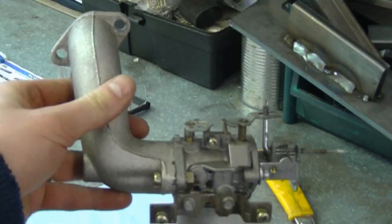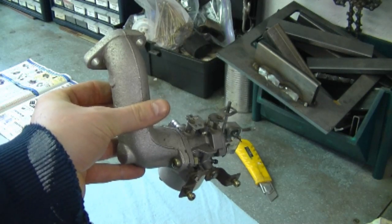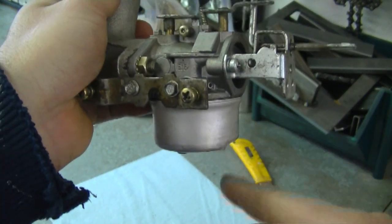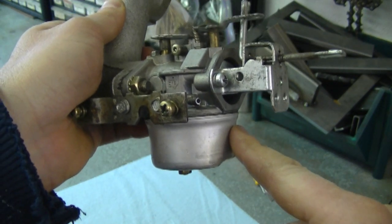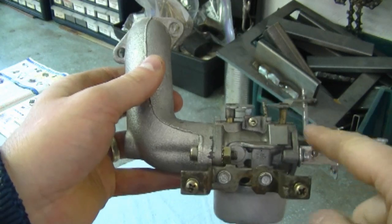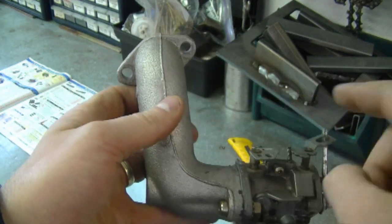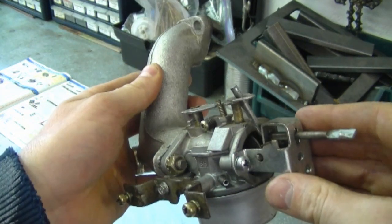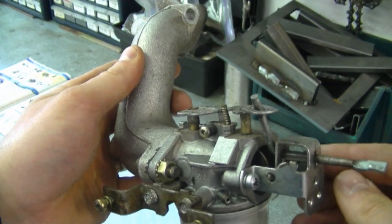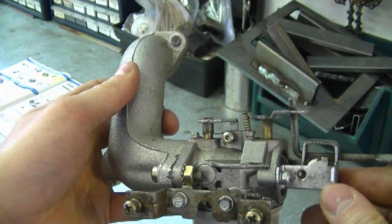You can see that the intake pipe on this carburetor is vertical, so fuel just leaks right out when you over-prime. You don't really want fuel dripping on your garage floor, but it's not necessarily harmful. The only way to truly flood the engine is if the choke is on while you keep priming and pulling the cord. If you think you've flooded it, put the choke off, throttle wide open, and keep cranking. My method: put the choke on, give it two shots of primer, and that's usually enough to get it going.